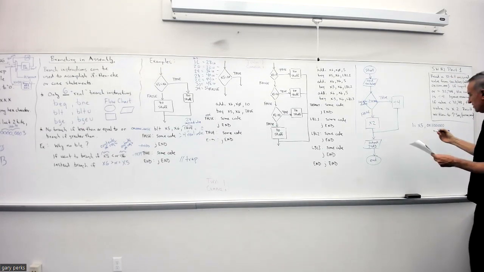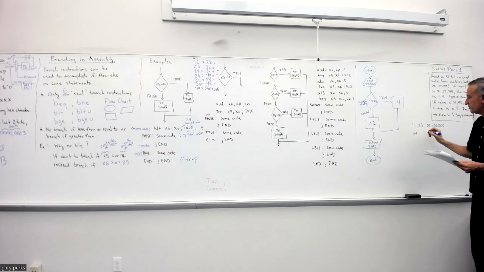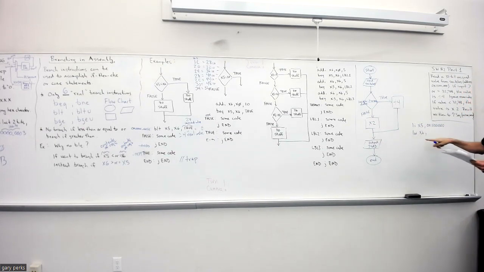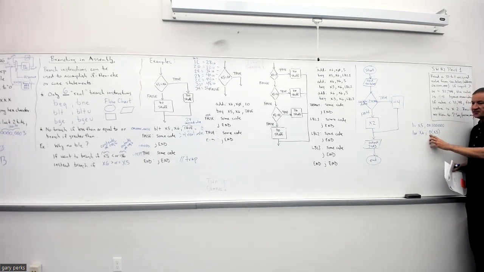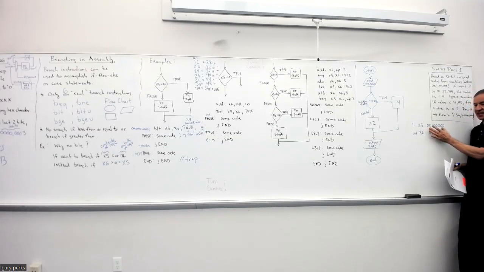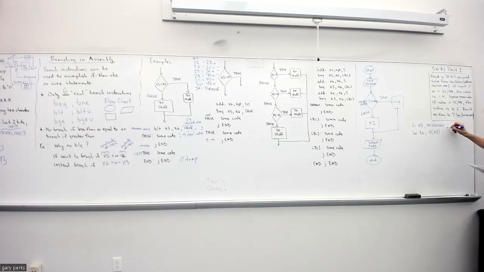Okay, so load word, and I'm going to use register 6. And the load word, just like the load half word, it has an offset, and then in parentheses, you put the register. So what this instruction is going to do, it's going to take 0, add it to the contents of register 5, this address on the switches, and then take the contents of that address and put it in register 6. So you see, it takes these 2 instructions to put the switch data into a register. The register here is register 6.